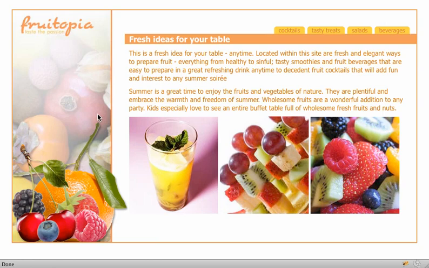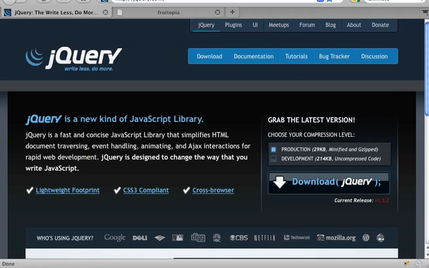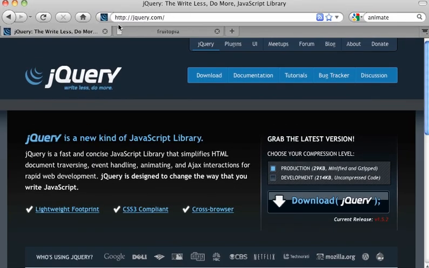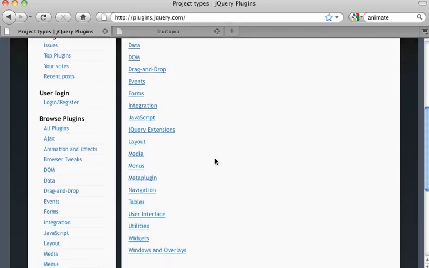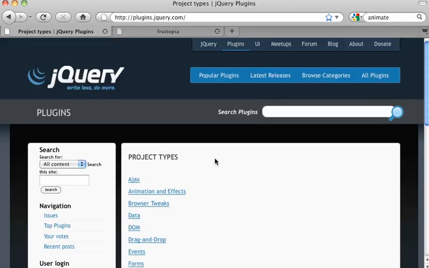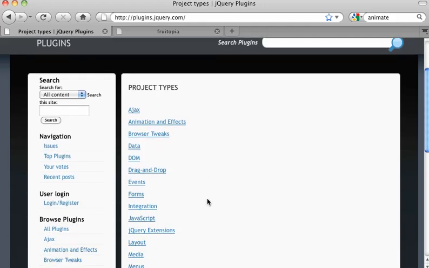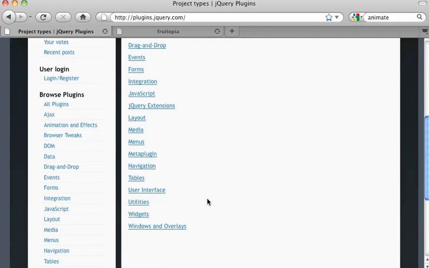But in addition to these two easing types that we have available, you actually have some plugins that you can download, and then you can expand the easing that is available for you by default. So let me show you how you can download the easing plugins. Here I am on the jQuery web page, and the address is simply jQuery.com, and I'm going to come to the navigation and click plugins right here, and this lists all types of different plugins that you can use, and there's just an endless plethora of JavaScript that people have written that you can use in your projects.